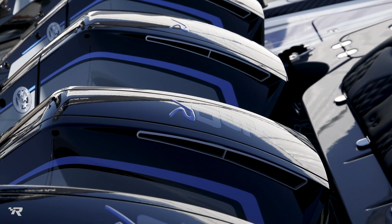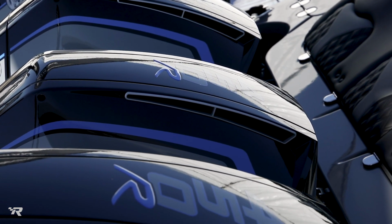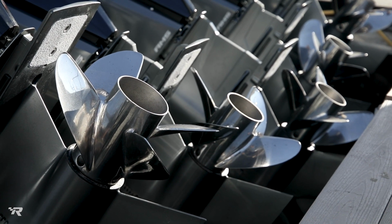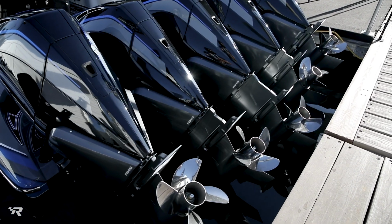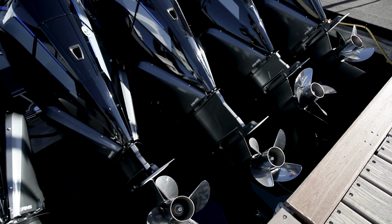Sure, so one of obviously the hottest segments in our industry is the performance center console market. And there's so many different iterations that, by nature, we offer a few different propeller lines, but the most popular, as you'll see behind us, is our Rev 4 XP. And as you get into the different triples, quads, and quints, a lot of the builders will mess with the rotations as well. Behind us, they've actually got a blend. So they rotate in on the centers and then out on the outers.